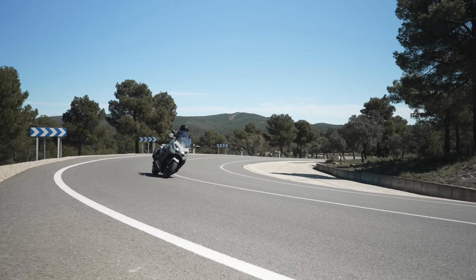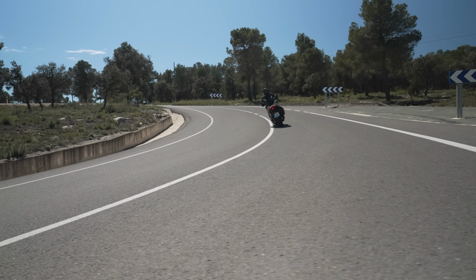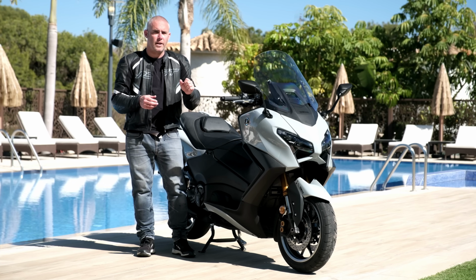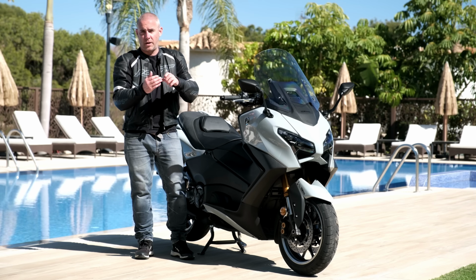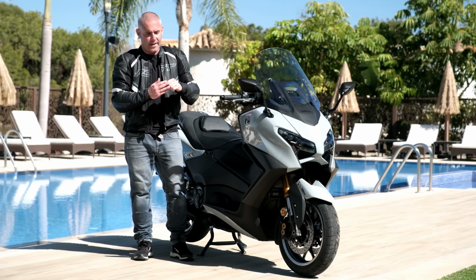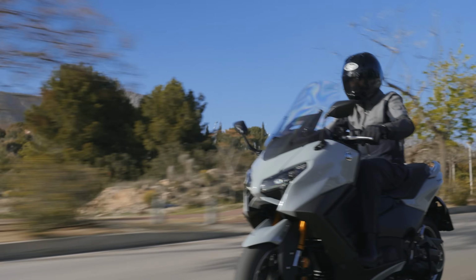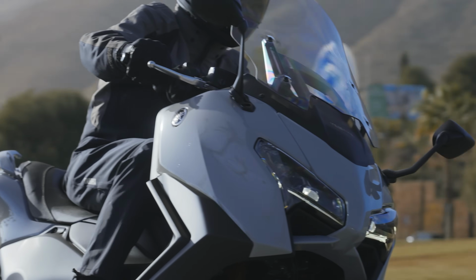What the brake control has done is it's made the modulation of the ABS much smoother. It's much more accurate and precise. Also, with the left-hand lever, as you're braking hard into the corner and the ABS triggers, you don't get the pressure in the lever bleeding away. It actually pushes back into your hand, so you can just grab another handful of it as soon as it's sorted the bike out, which I find a very reassuring feature to have on a bike.